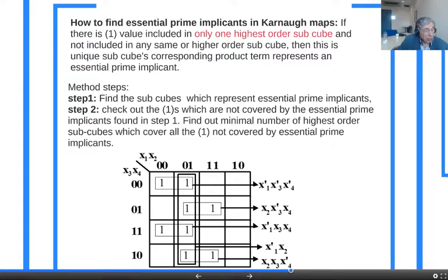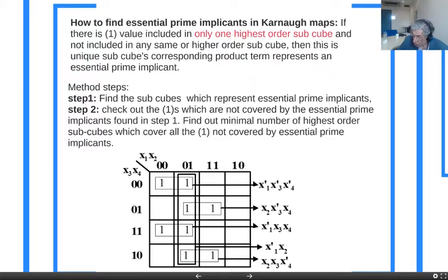So we do not need to add any more product term, because it is going to be trivial. Therefore, this second order subcube is a trivial product term and shouldn't be added to the minimal function.